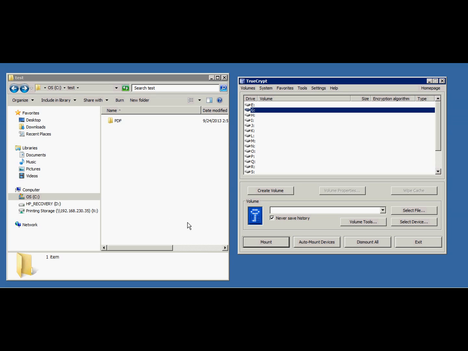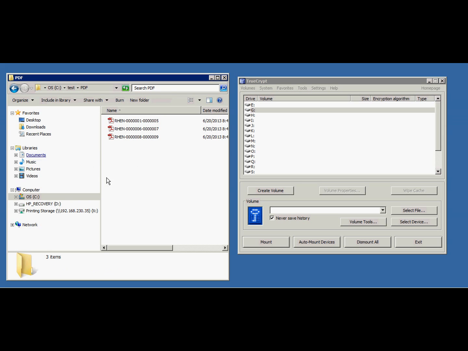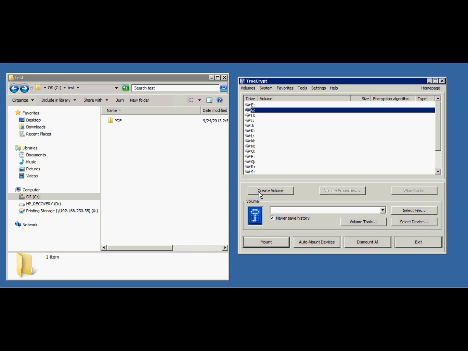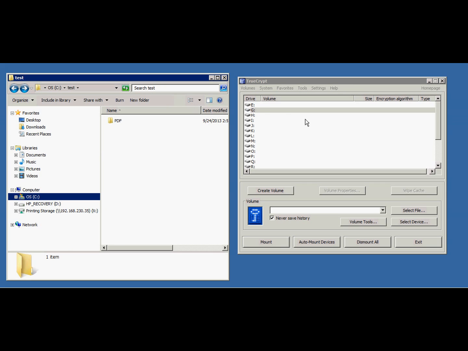Okay, so how do we create a TrueCrypt volume? Example, this is our PDF deliverable. What we need to do is create a container. Let's just choose any drive assignment that is not present on your computer, not mounted on your computer, not being used.